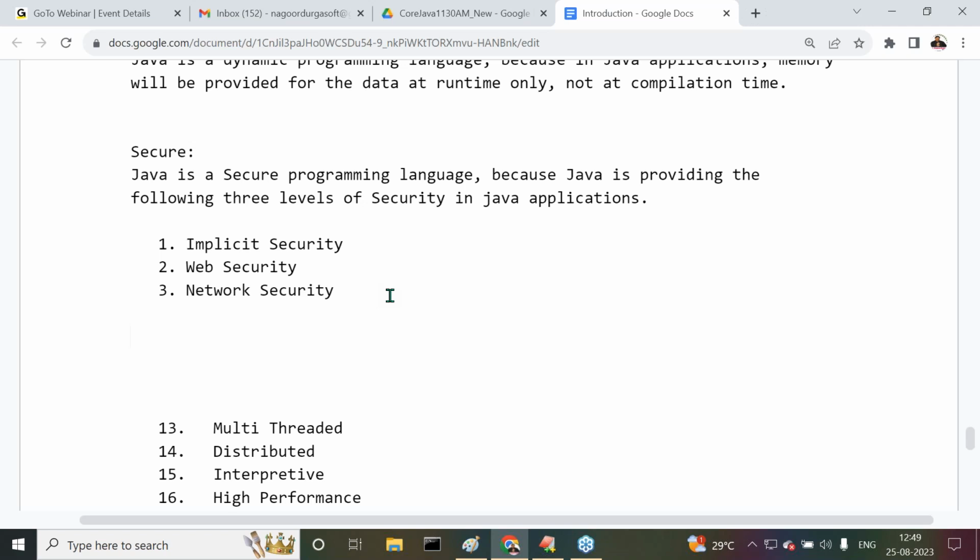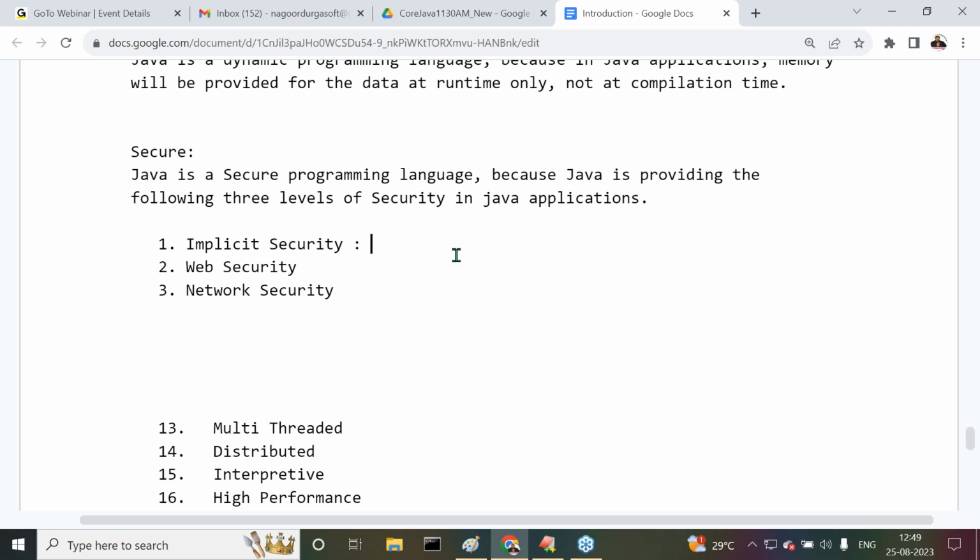Implicit security, web security, and network security. Now, understand it clearly. Java is a secure programming language because Java is providing three levels of security: implicit security, web security, network security.